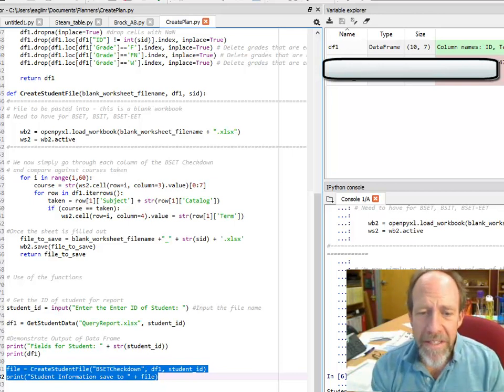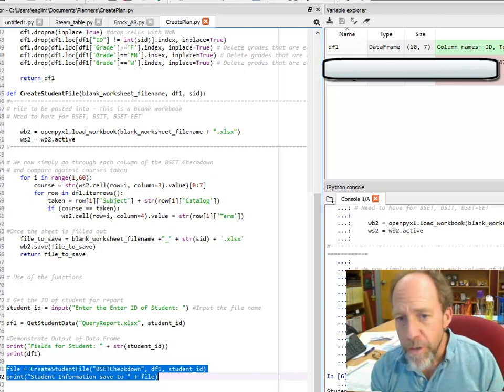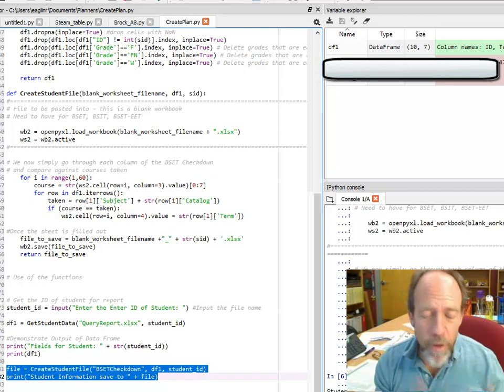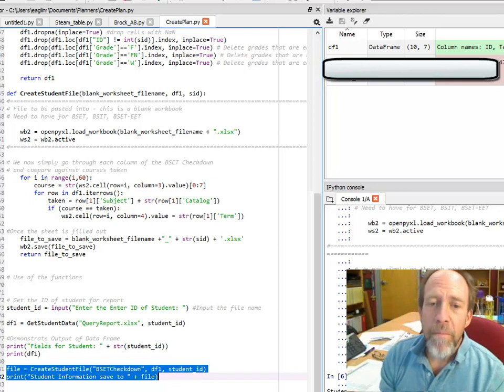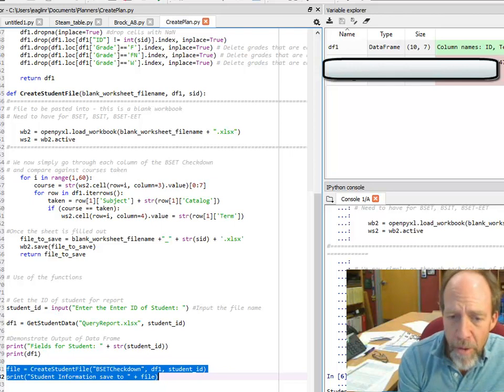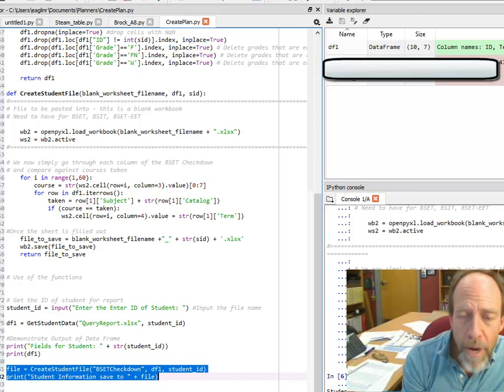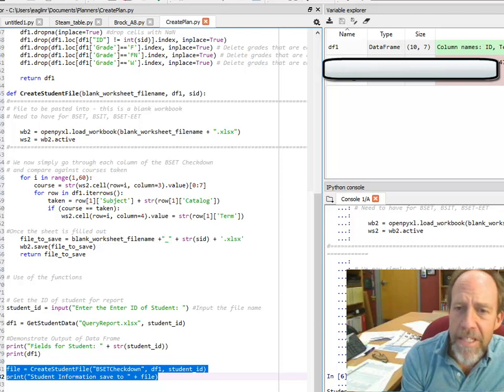Now, I only did one, but that doesn't mean that you only have to do one. I can easily create an iteration and run through this for every student in a program and then have beautiful printable spreadsheets of the data for that specific individual student. Okay, what it means is it's a high level of productivity. I just saved 3 people an entire 2 weeks worth of work because that's what it would have taken for them to do this. And I can run this and it takes about 20 minutes to run. It did take me a couple hours to program it, but 2 hours and 20 minutes worth of work versus 3 people for an entire 2 weeks is a tremendous savings in productivity.